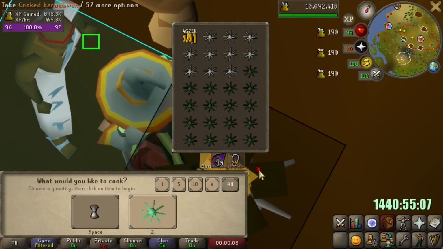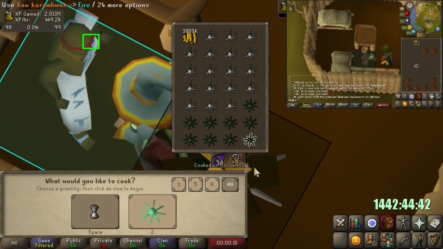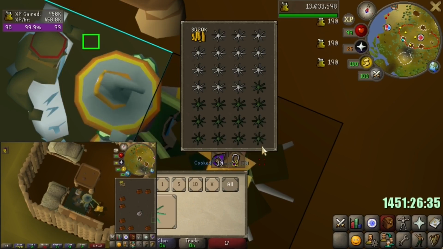97 cooking. 98 cooking, and I guess in this clip you can also see my alt in the corner with logs lighting fires. And the final session, thank God, 99 cooking.